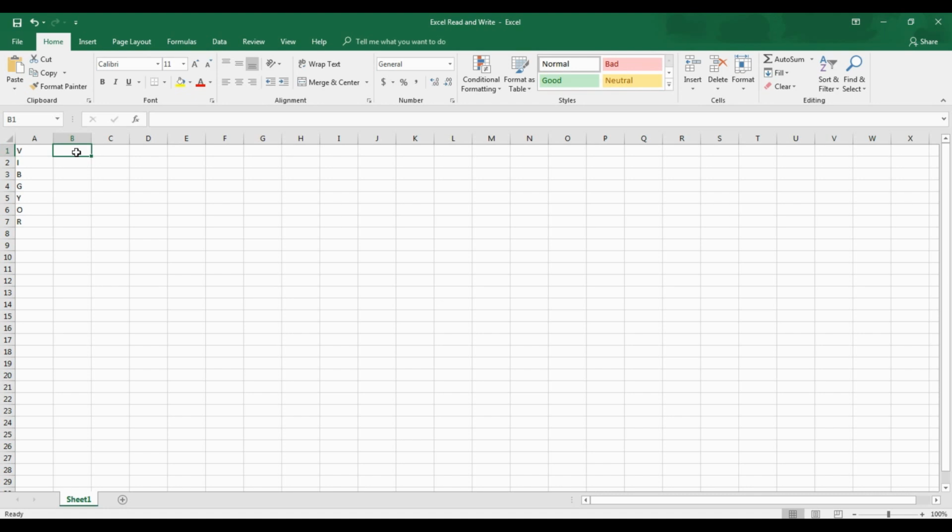So here will be violet, indigo, blue, green, yellow, orange and red. So this is our workbook that we are going to use.